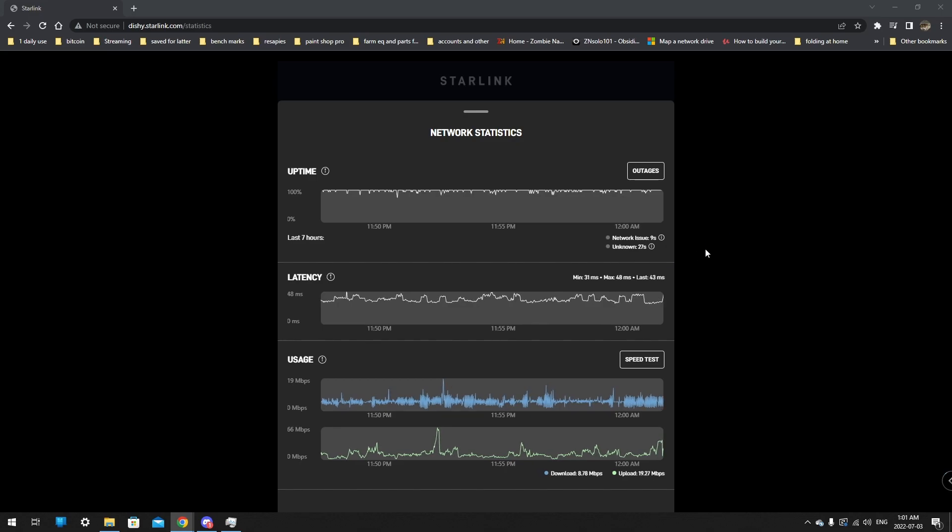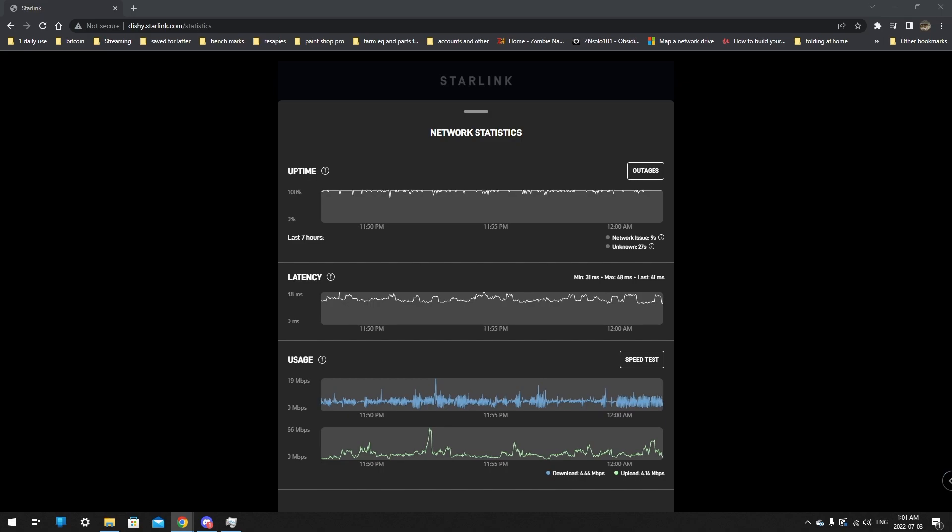I ran about 20 to 30 streams, trying one every single day, doing 15 to 20-minute tests to see if I could find any regularity to the dips. That wasn't the case — it was very unstable and fluctuated quite a bit. Those are some of the caveats with Starlink internet. It is unstable, but it is getting better.